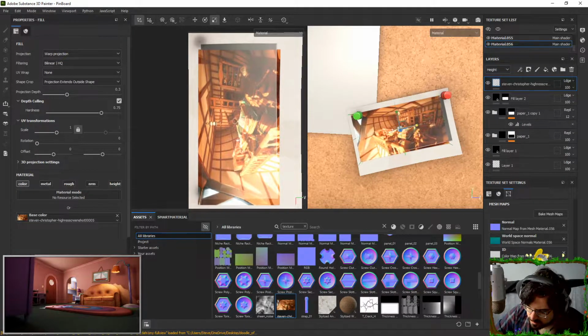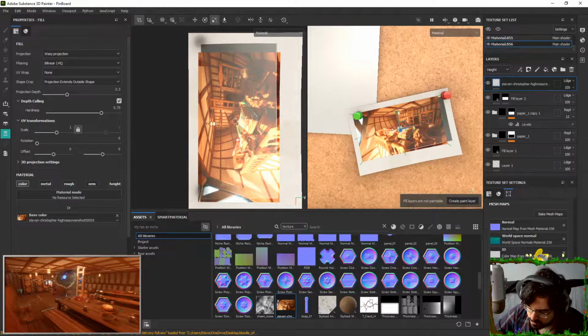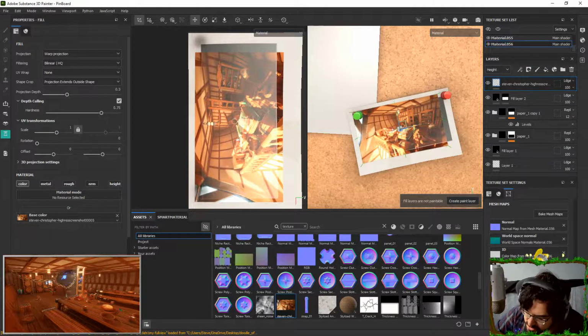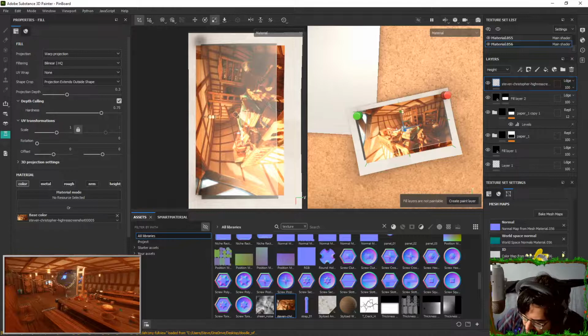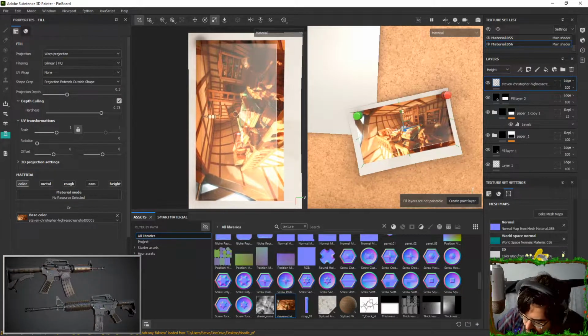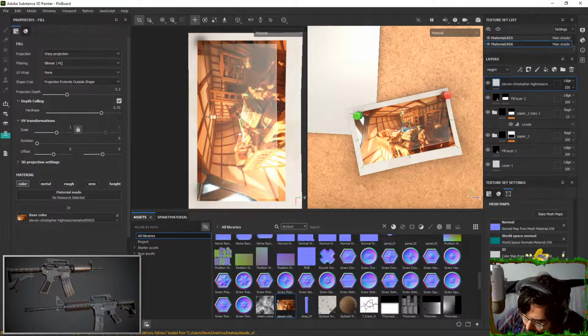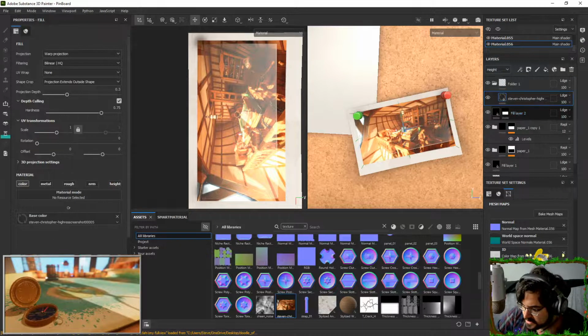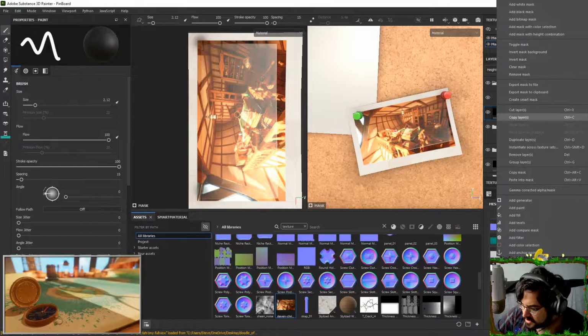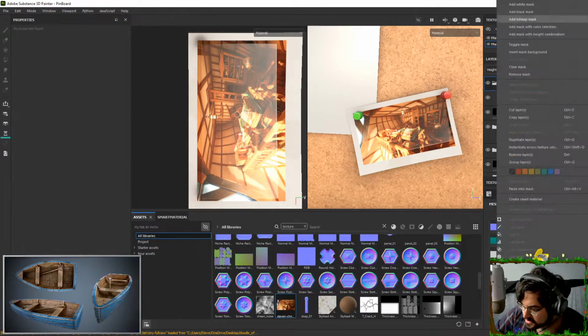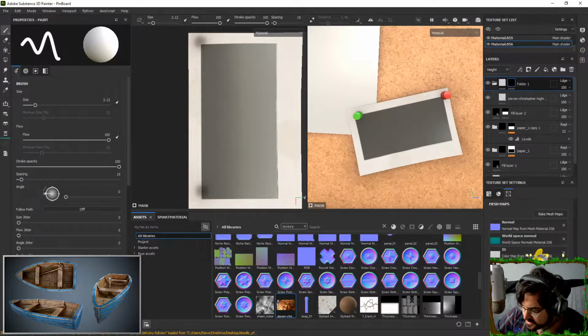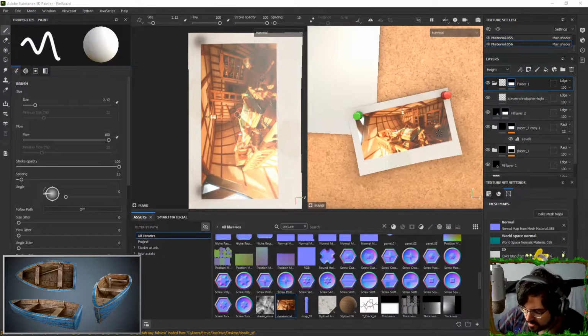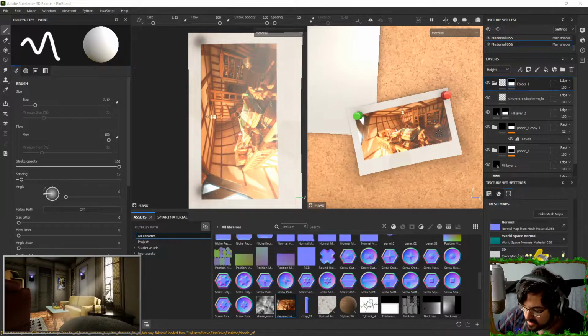So I should be able to cut it out, so I'm just going to place it so it looks good. Like that. And then we should be able to do this. Copy mask. Back mask. Paste it into mask and it should cut it out. There you go.